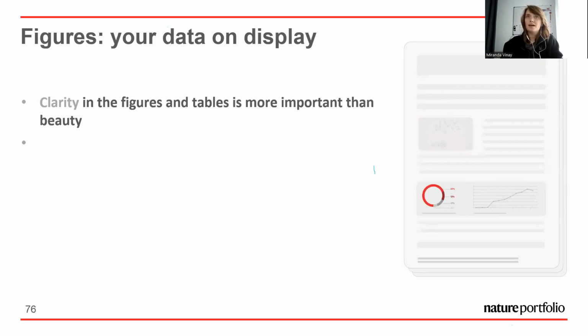And finally, your figures. The advice that I always give to scientists about their figures is this first sentence here, which says that clarity is more important than beauty. What this means is that lots of people like to have very nice animations or a lot of colors. But if that makes your results less readable, even if your figure is not beautiful, it's better if it conveys more information. And same with the results, you want to present them in a logical order.